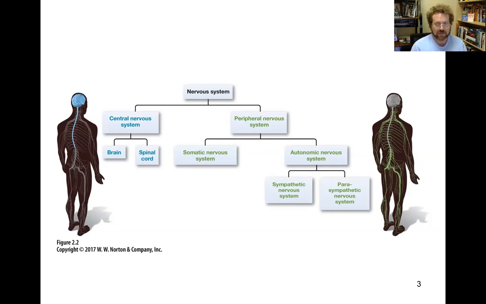So we have the somatic nervous system, which is the part of the nervous system that's responsible for your sense of touch, your ability to send messages to your muscles, all of your sensations that you experience in terms of hot and cold. Soma means body. So your somatic nervous system allows you to control your muscles and have a sense of touch, tactile stimulation, etc. But the other half of the peripheral nervous system is the autonomic nervous system, which is the part of the nervous system that controls automatic processes, hence autonomic nervous system. And it is divided into two subsystems itself.